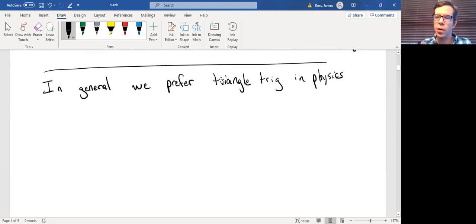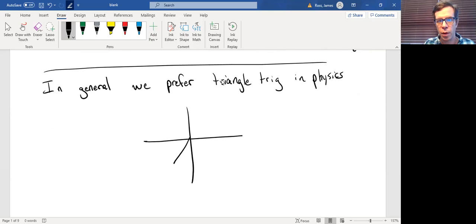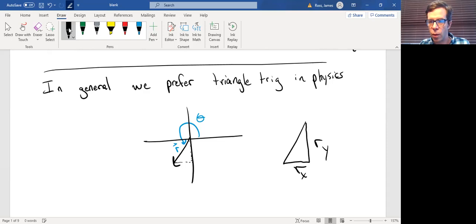Which means I'm not going to worry about which direction it's pointing or anything. Just if I have a vector here, instead of describing it in terms of this angle theta and this distance r, I'm just going to approach it with a rectangle or a triangle made to the coordinate axis with sides parallel to the coordinate axis. And I know that this is going to be the x component of r, and this is going to be the y component of r.